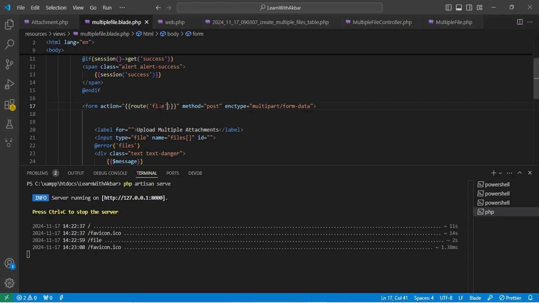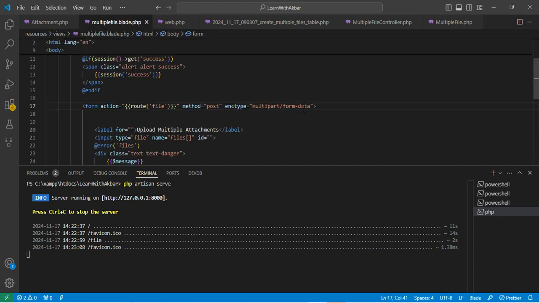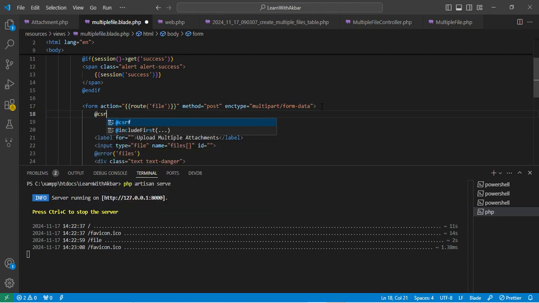So now the route is file, so it comes from here. This is the route name. So I just place it here, and after that you have to use at the rate csrf. If you do not use that, it will expire your page. So this is all about my multiple attachment.